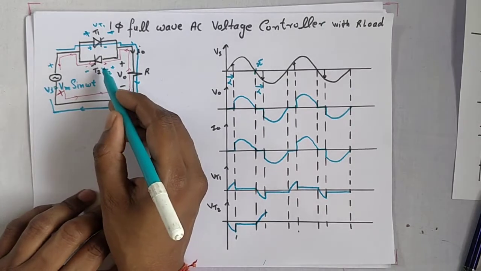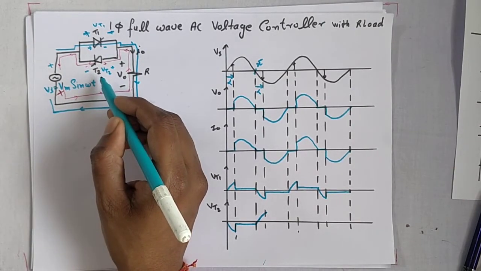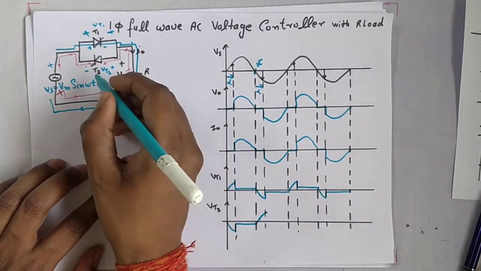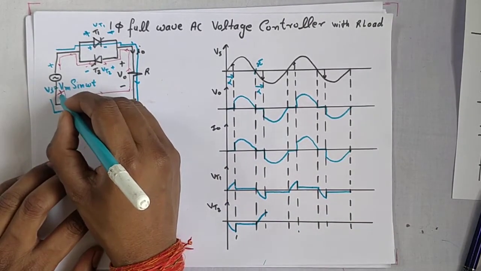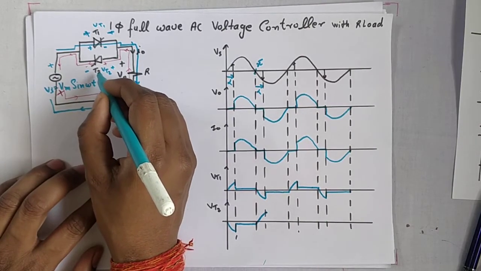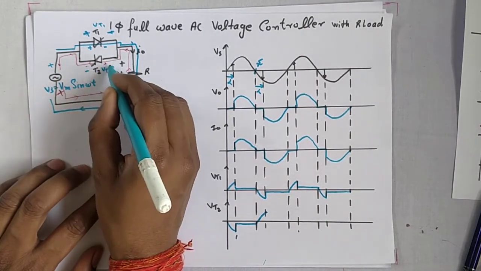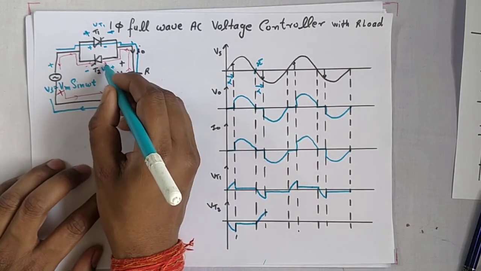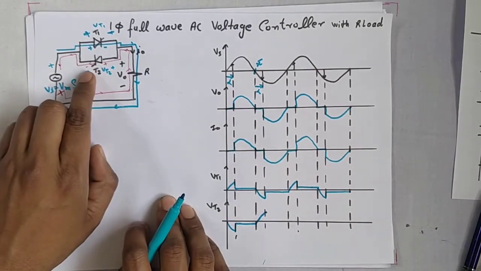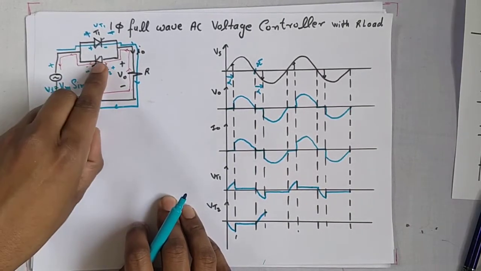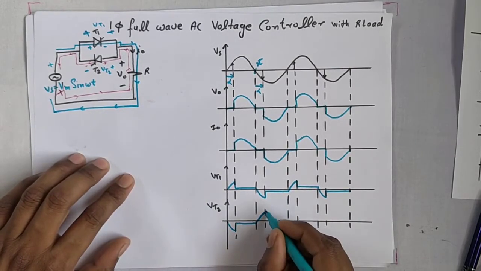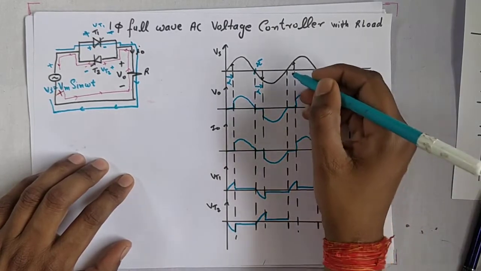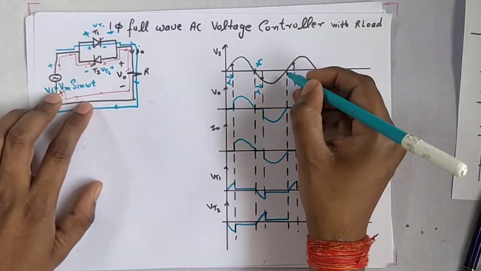Again this VT2 started conducting, this T2 conducted. When this is conducting for this polarity, then VT2 is equal to the potential drop across T2, and the polarity of the potential drop is this plus and minus. So this plus is positive with respect to this, so you can draw like this. Again for the positive cycle, this is the negative 0.